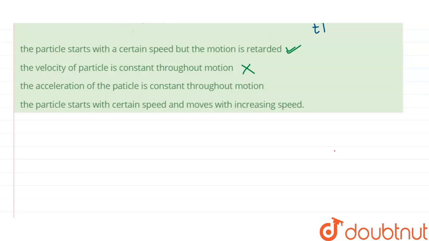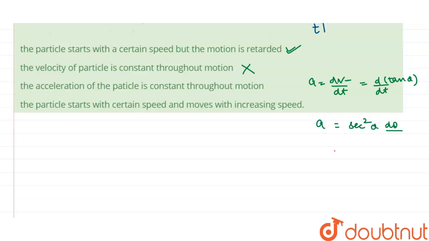Now we know that acceleration is basically given by a equals dv upon dt, and we already know that the tangent gives the velocity. So I can write this as d upon dt of tan theta, because the tan theta is giving the velocity. So I can write tan theta instead of v.